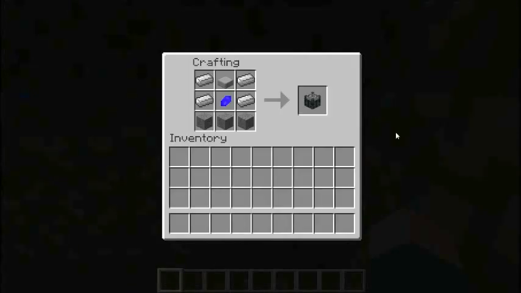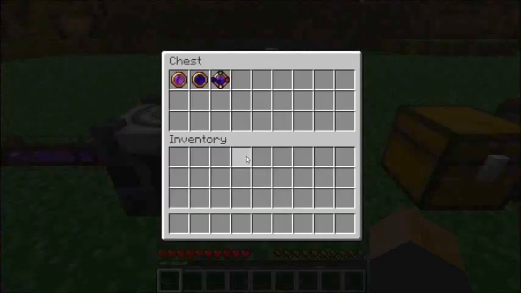This is the recipe for the infuser. It's very simple, just 4 iron, an aqueous crystal. I think it can be any, but that is the one I've seen on the forums. A stone slab and 3 stone. Very simple. And here are 3 examples of those things, and these are thaumic detectors.